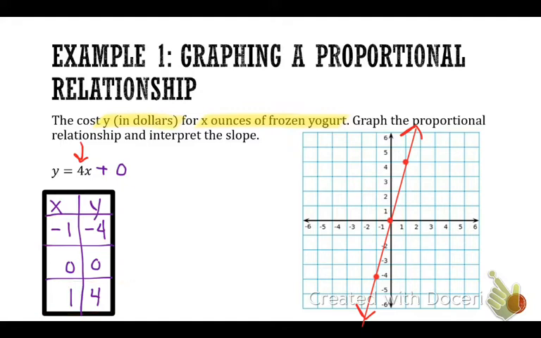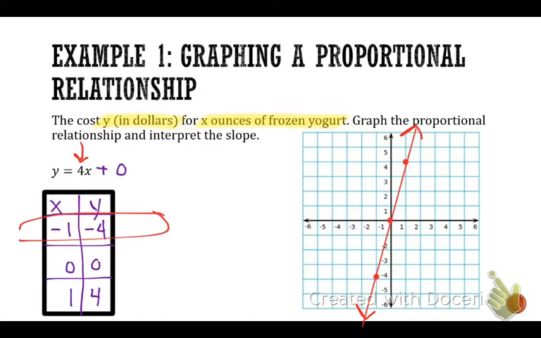So now, what did x stand for? Ounces of frozen yogurt. So if I buy 1 ounce of frozen yogurt, how much money am I going to pay? $4. This is a real expensive frozen yogurt place. They're probably going to go out of business. Why? All right, so our standard set of values include a negative. Why should we have actually left the negative off?